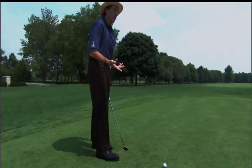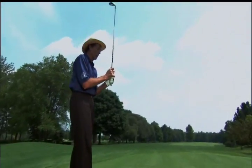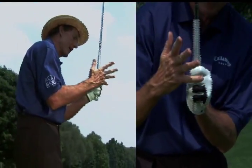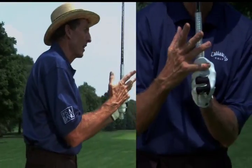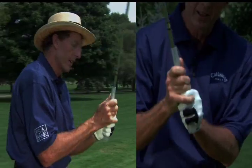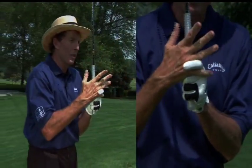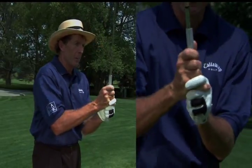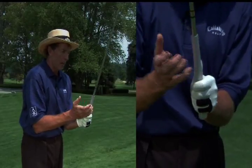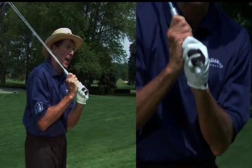Now, there are basically three types of grips. The conventional grip is called the Vardon grip or the overlap grip, whereby the little finger of the right hand, for right-handers, fits just on top of the knuckle of the index finger of the left hand. That joins those two together. There's the interlocking grip, where the little finger joins in with the index finger to keep the hands working as a unit. And then finally, for some players, a weaker player, a player with not much strength or flexibility, we even suggest what they term the baseball or the double-handed grip.